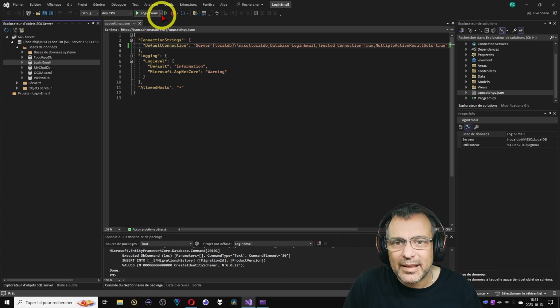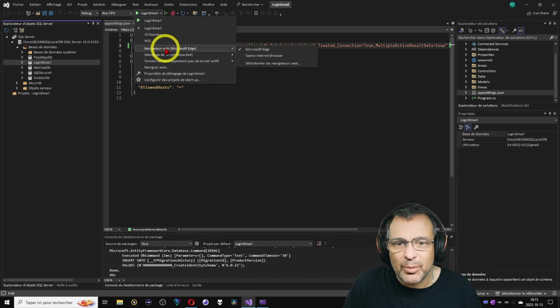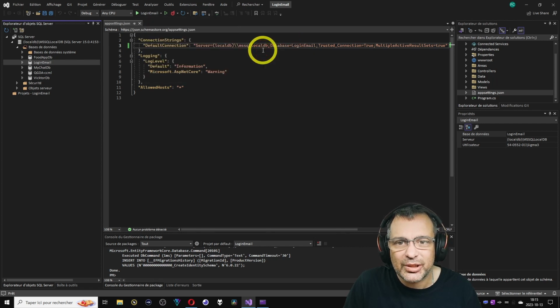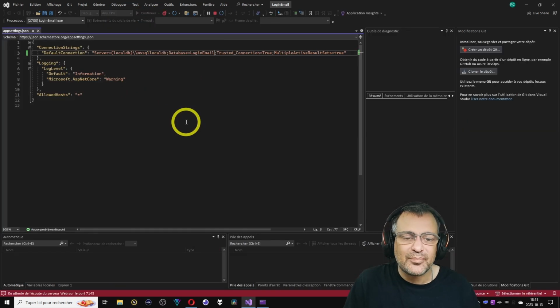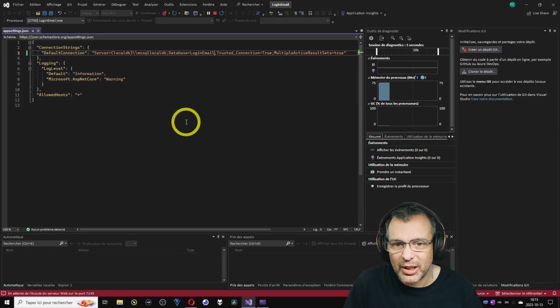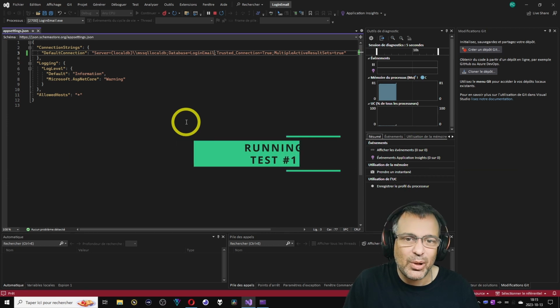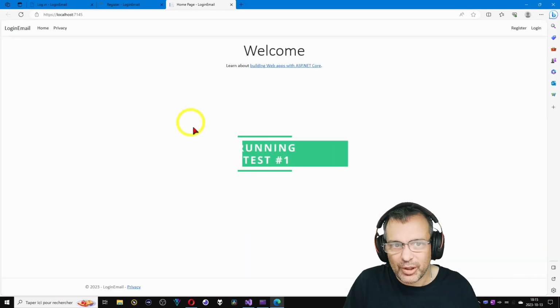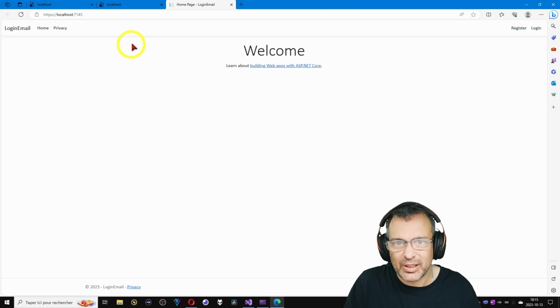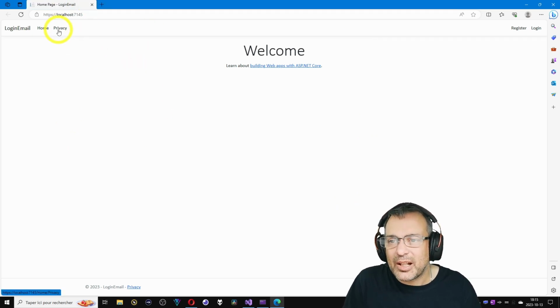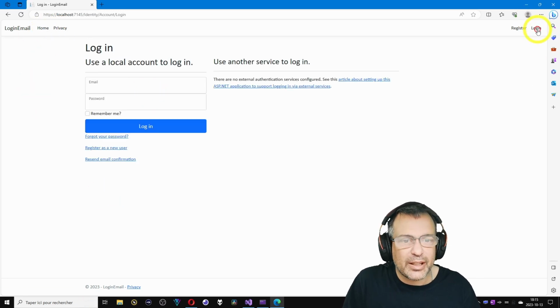And if I go back to the browser list, now I have Edge and Opera. I will select Edge and I will run the program. It will take a few seconds. And when it runs inside the Edge browser, I should see a page like this. So I have a privacy page, a home page, a login page, and a register page.